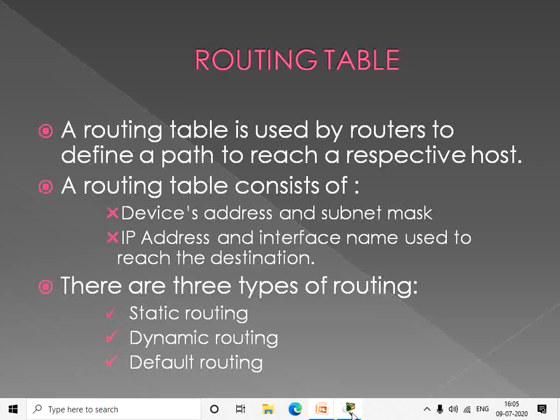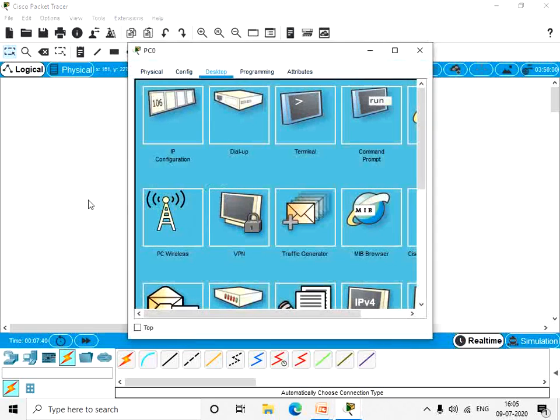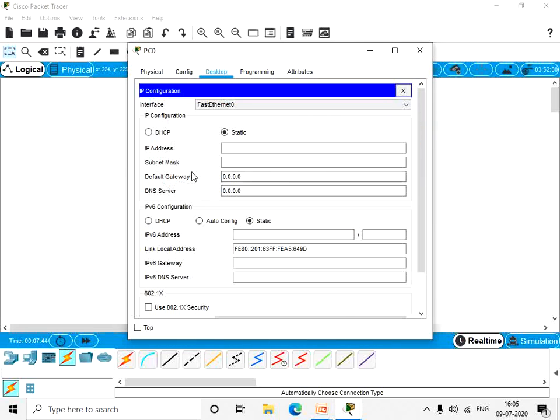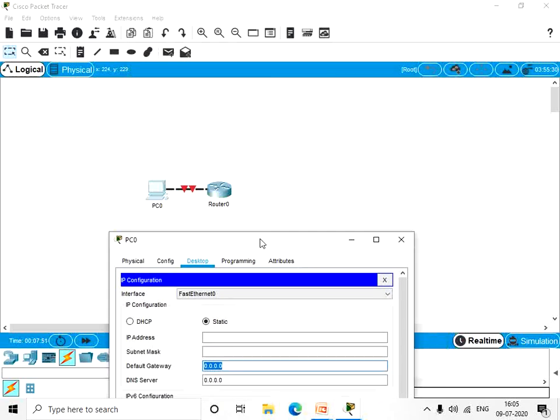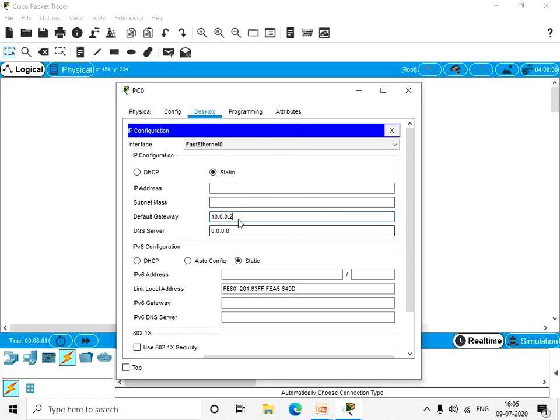So now let's go to our Cisco Packet Tracer, and we have a network with a PC and a router. Click on the PC, and in the IP configuration you can see an option called default gateway. Here we can set our default gateway as the router's interface. For example, let's make it 10.0.0.2, which means that the default gateway will be 10.0.0.2.